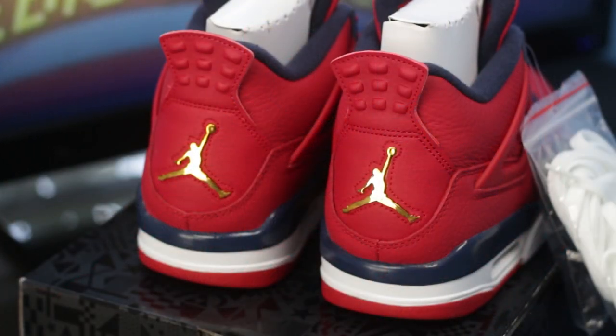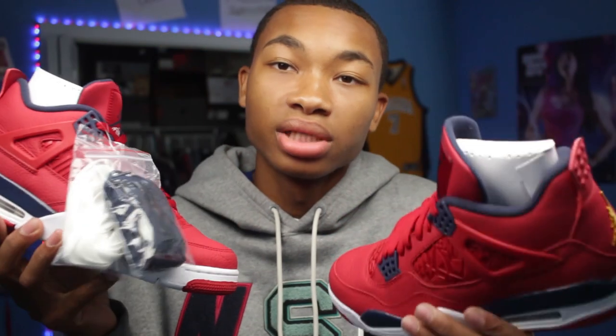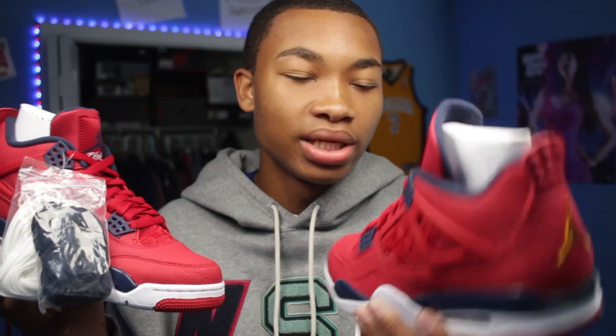Now, I will say that the quality's not bad, you know what I'm saying? The leather that they use looks pretty good, and also the construction of the shoe looks pretty good too. It's really just the actual color of the shoe that threw me off. I don't know if we need an Air Jordan 4 in this color, but you know what I'm saying?